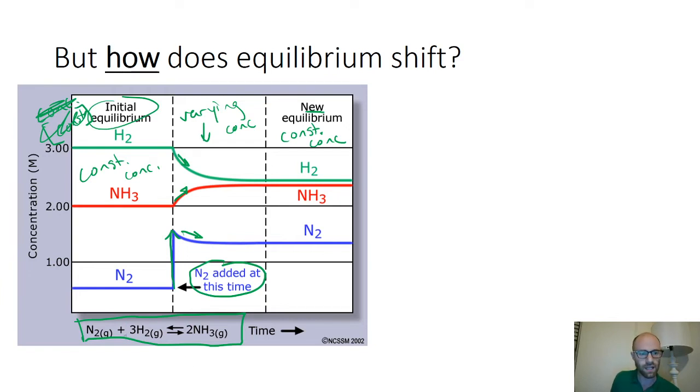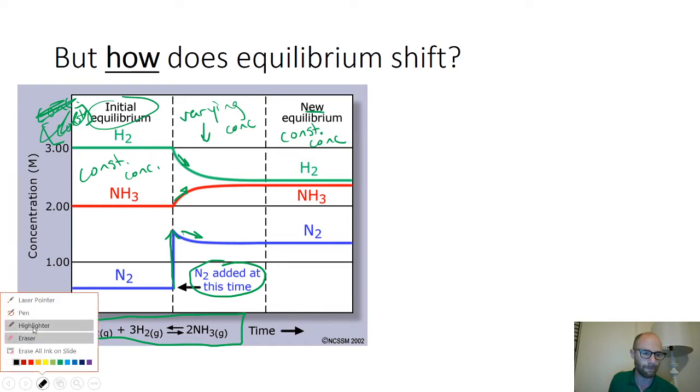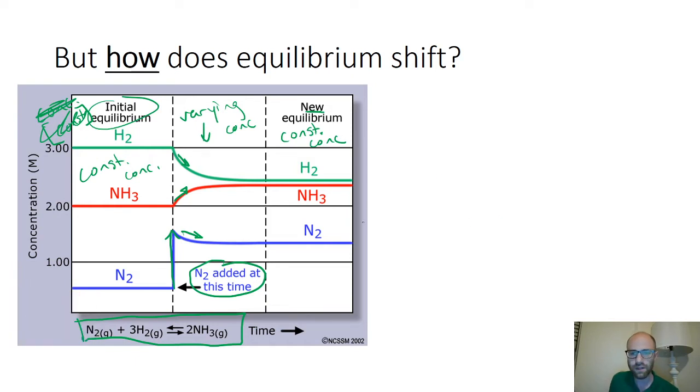To me, looking back at our reaction, I want to write out the reaction with some arrows that help illuminate what's going on. So initially, if I've got a certain amount of N2 and a certain amount of H2, and it's in equilibrium with NH3, we can use the size of the arrow to communicate what's going on. So here we would say that the two arrows are roughly the same size. Forgive my art.